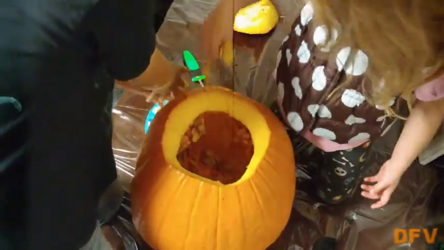Lids off. Kids are going. Mama's getting in there. Come on, hands. Get up in there. Easier with your hands. But it feels so weird. It does feel so weird, but that's kind of fun too. There's a little piece we have to get.